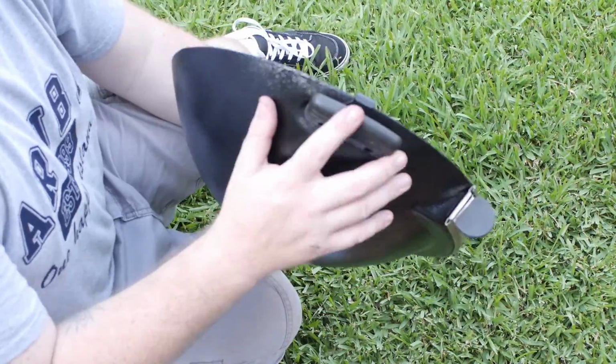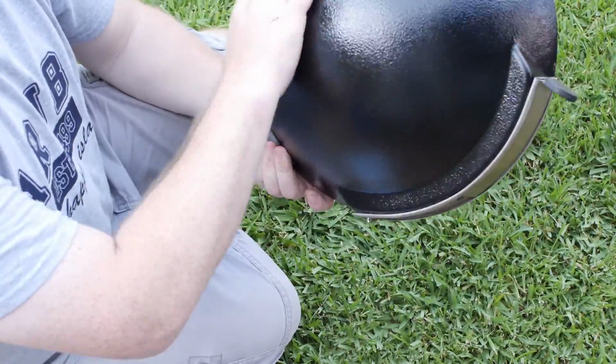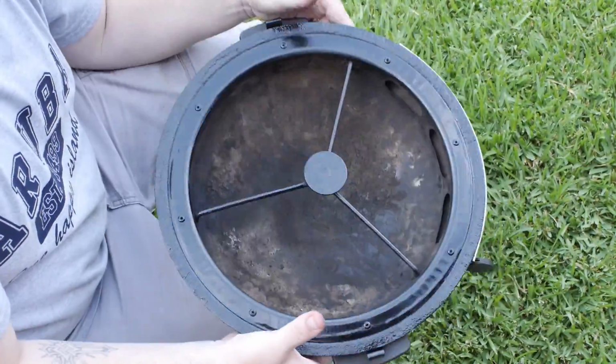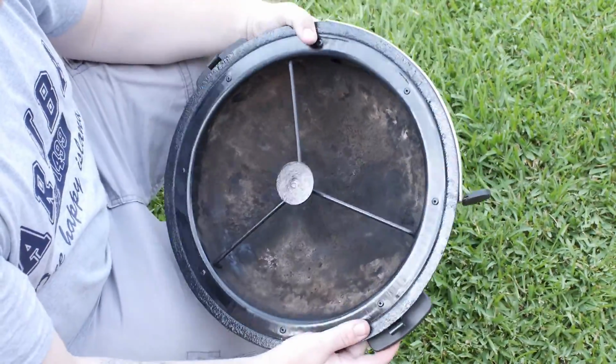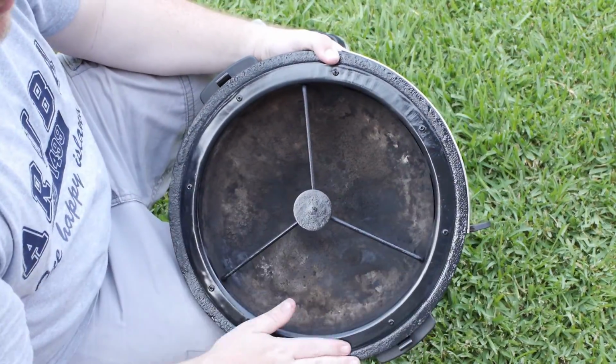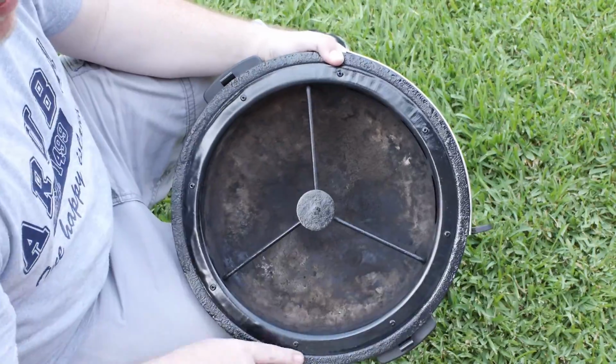Okay, so I've put the other handle on. The paint is nice and dry on this now. You can see it came out pretty nice and glossy, high temp paint. Did the best I can on this. Some of it did chip away before I painted it, but I went ahead and painted what's left here.